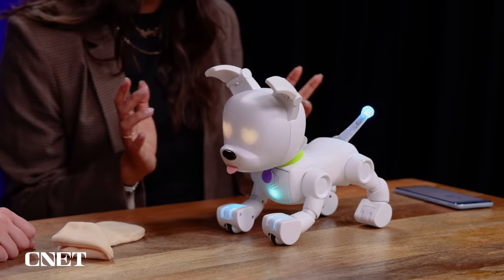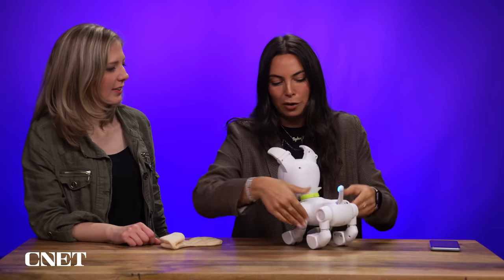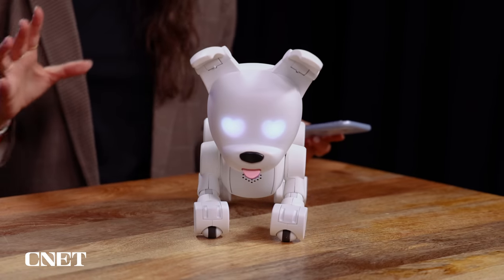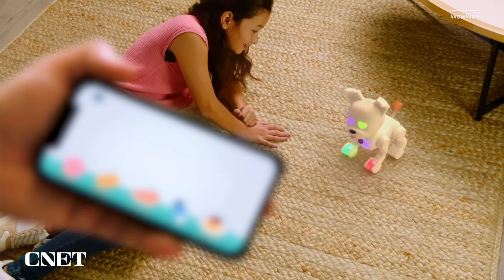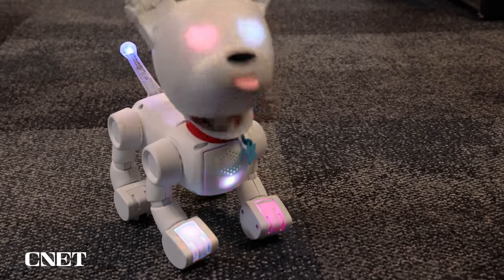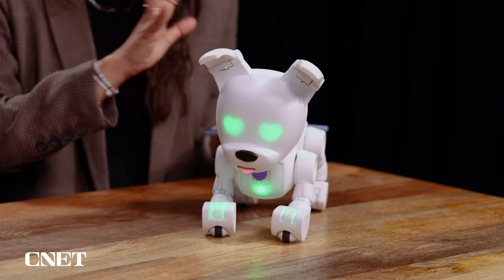All the touch — it's so funny. Another thing you don't realize is how kids play with their toys. We had a focus group testing just on how you lift your dog, figuring out where to put the pet sensors on his side so it knows how a kid will lift him. When connected to the app, we're playing on this idea of a digital dog house where you can store things like rainbow treats. You can flick him a rainbow treat and he goes completely rainbow. There are different games where you win things to give him. Your dog may also get sick with a virus, and the only way to make it go away is to find the antidote by playing games, and then your happy dog comes back to life.